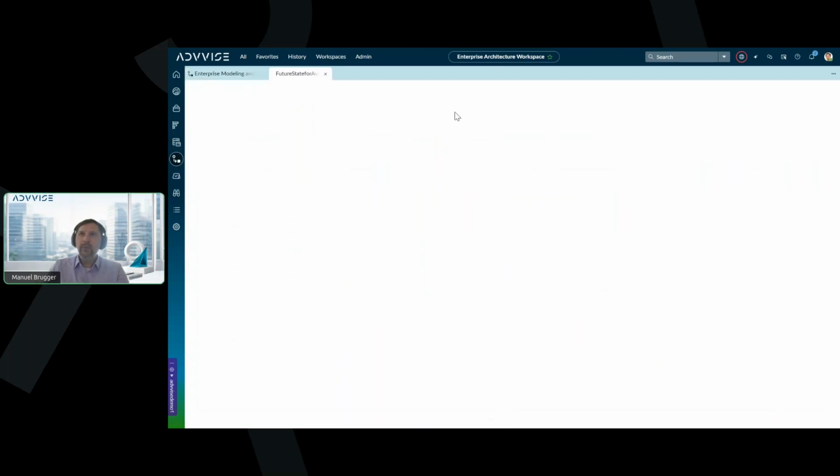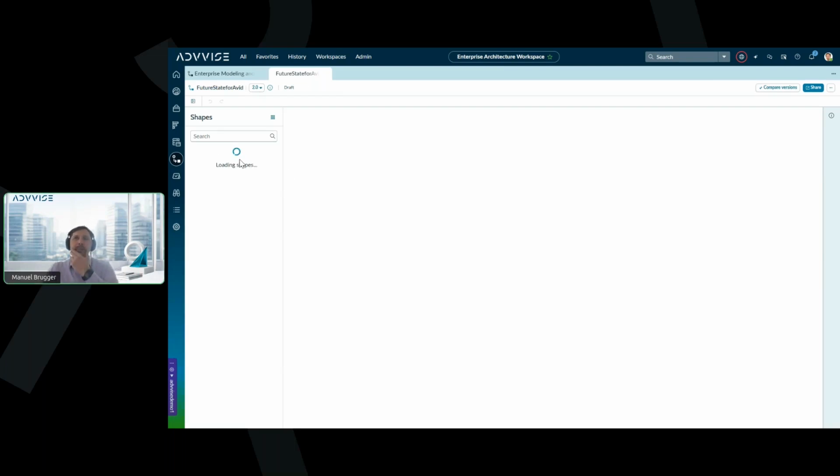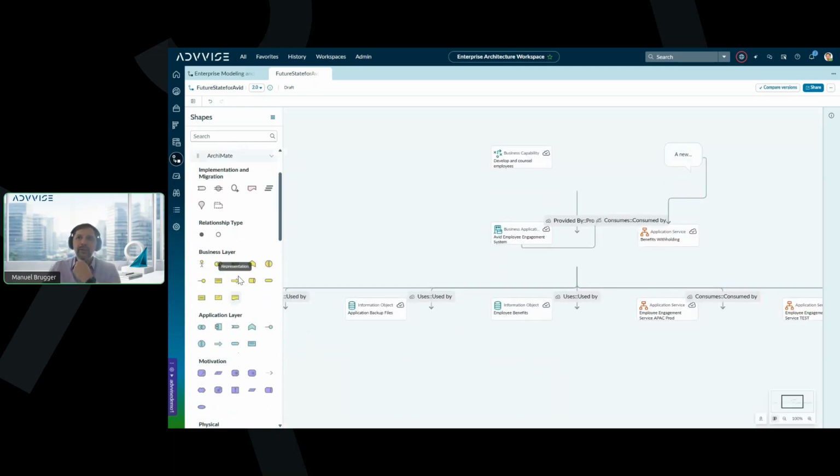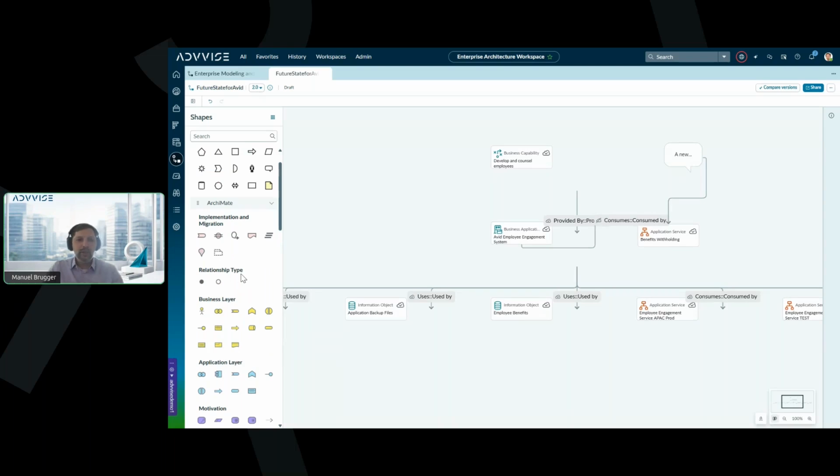When it comes to the modeling and architectural diagramming possibilities, I think the first one is of course updates to the shapes. This is an evergreen, so this will be coming along the way continuously.